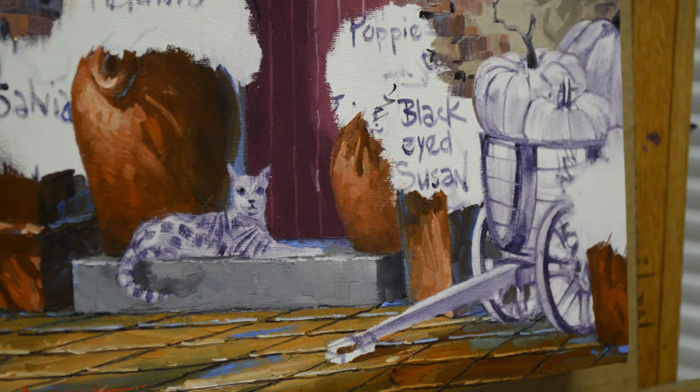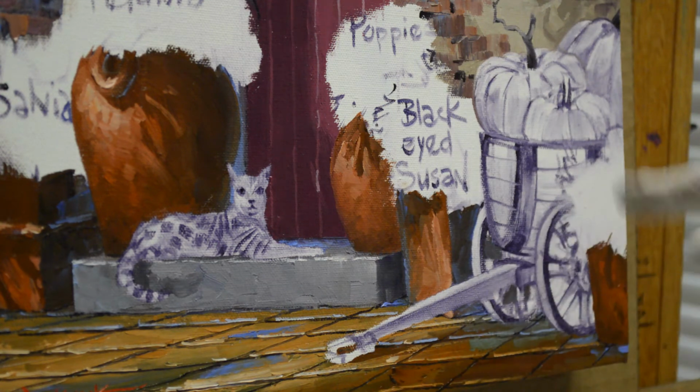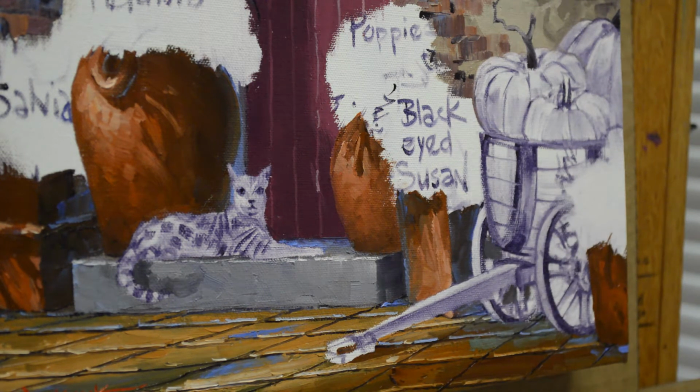Well, welcome back to this Tuscany painting. I am working now on the little barrel cactus. I don't know where that came from. Anyway, I'm working on the barrel wagon. I guess I have some barrel cactus out in my garden, so maybe that's where it came from.